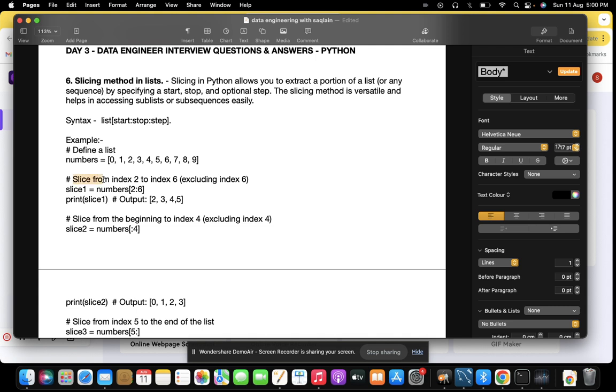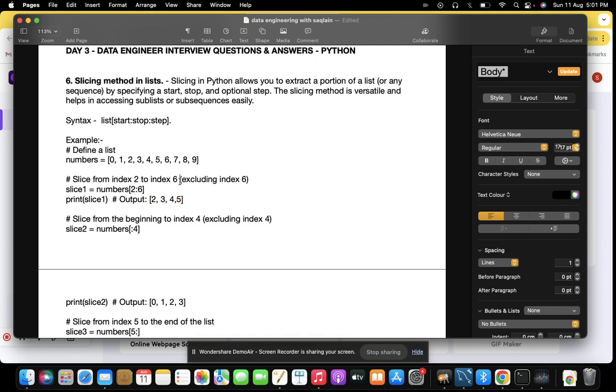If you want to slice this particular list from index 2 to index 6, that's how we can do it in slicing. The syntax for that will be, we are writing slice1 is equal to numbers, that is the name of the list, and then in square brackets we are mentioning the start index position as 2 and the stop index position as 6. You will see at the output we only have values 2, 3, 4 and 5.